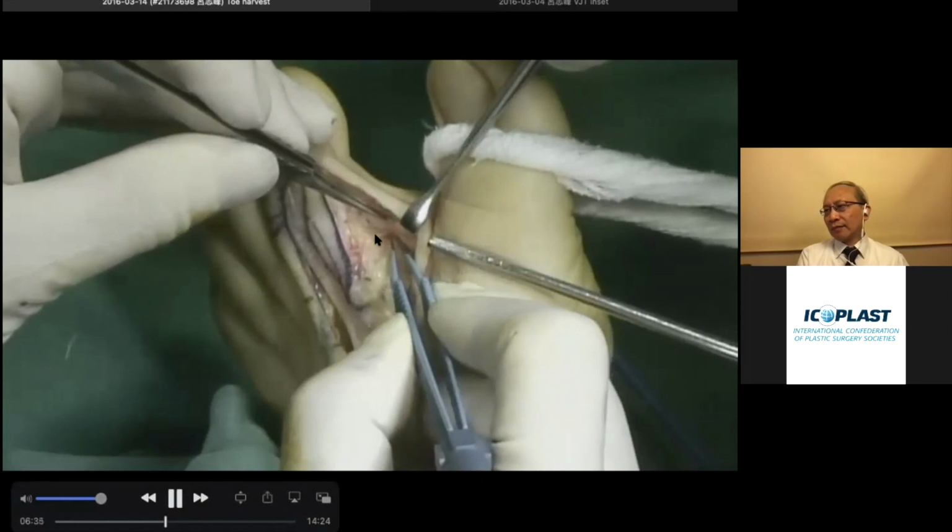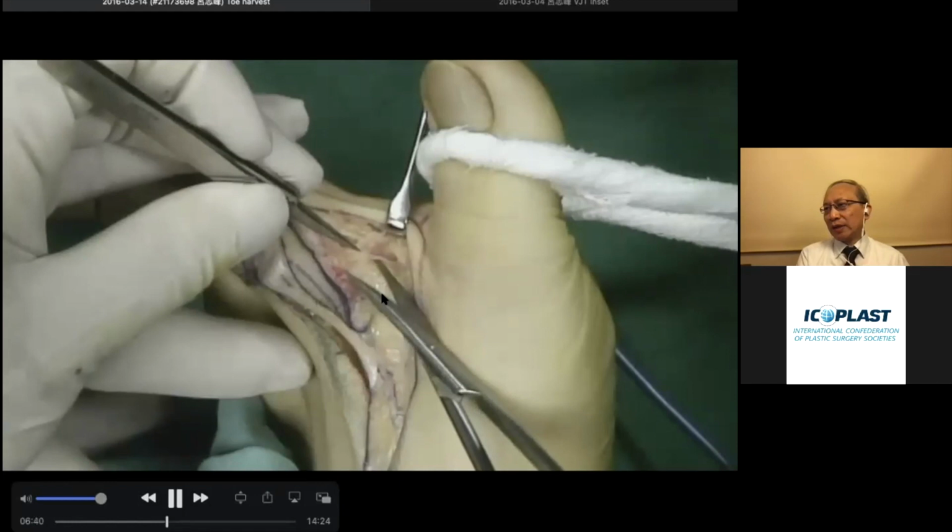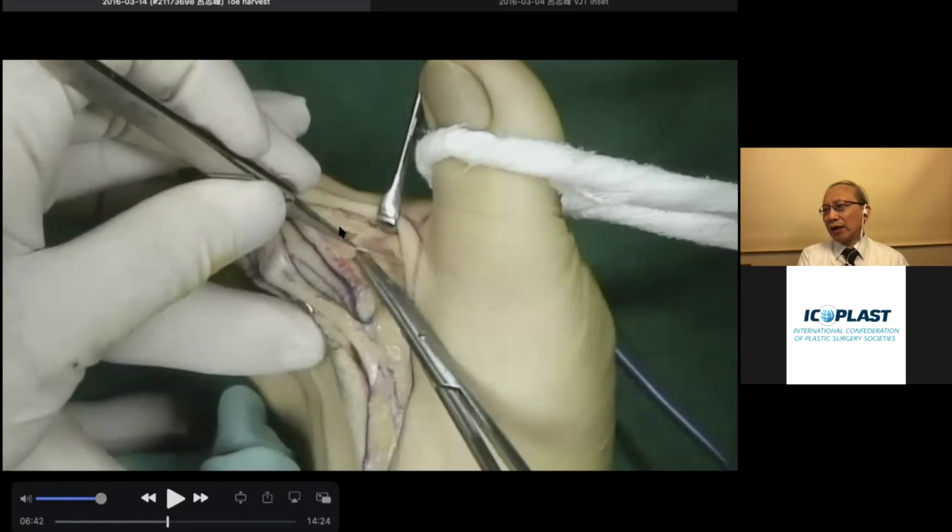Sometimes the plantar digital nerve goes too close to the digital artery, and it is very difficult to dissect between the nerve and the artery at the PIP joint level. You can start from the trifurcation area, around the MTP joint area, where the nerve goes a little bit farther away from the plantar digital artery. Then you can start from here and go distally to dissect the nerve away from the artery, preserving the nerve to the toe.